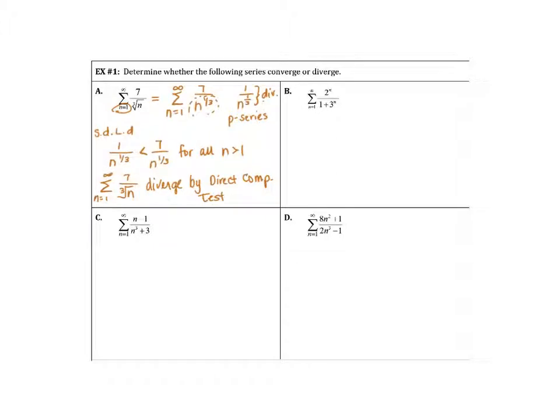All right, so let's go ahead and look at the next one. Let's look at part B. And again, a lot of times it's very tough to tell what to compare this to. So I would look at dominating factors. To me, I would say, okay, I'm going to compare that to 2/3 raised to the nth power, because if I just focus on the main parts, notice I've got that sitting there.